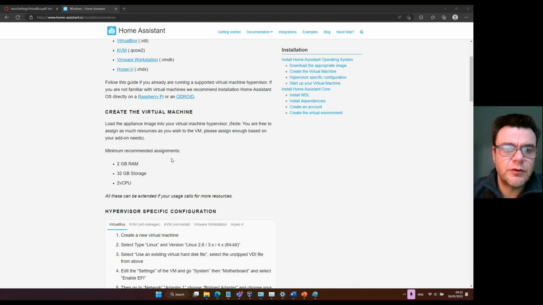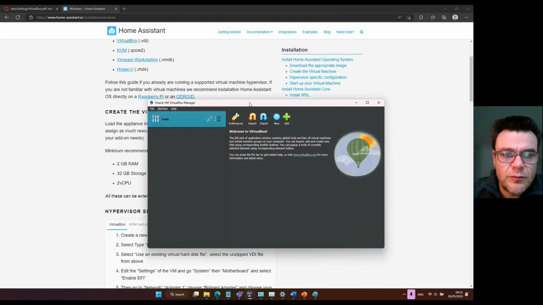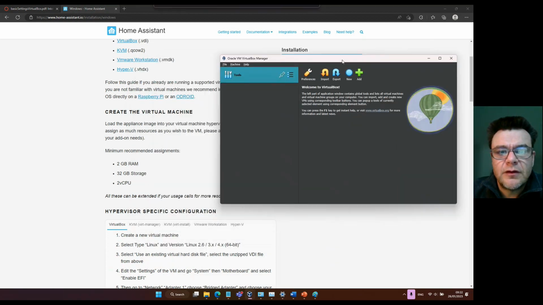Oracle VM VirtualBox, so this opens our system. As you can see, I don't have any machine installed yet, so I just click on New.